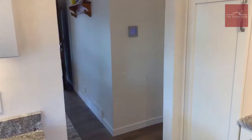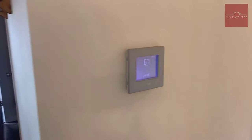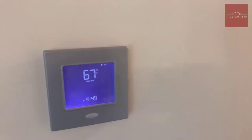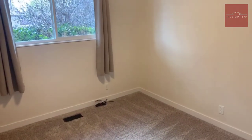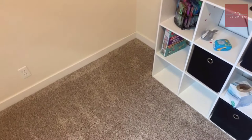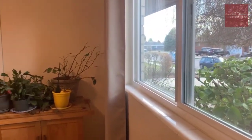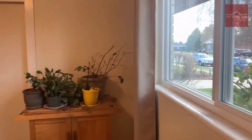Let's take a walk down the hallway and check out the bedrooms. On the way, you'll see the new thermostat that goes with the brand new furnace and air conditioning. This is bedroom number one, currently not being used as a bedroom. I'll give you an idea of the layout and size. All the windows are new vinyl double-pane vinyl windows.